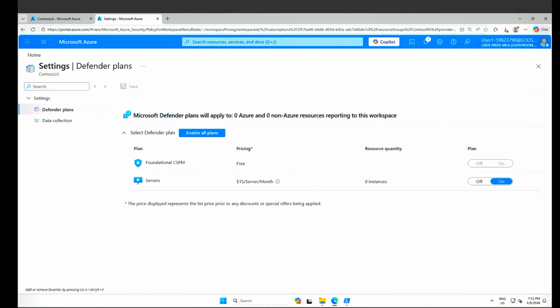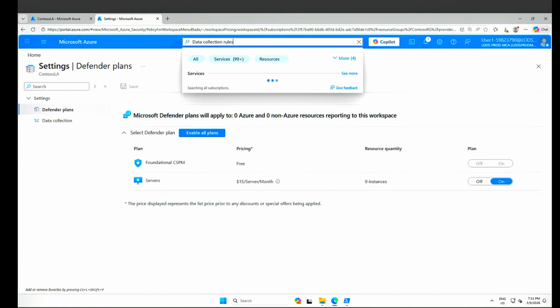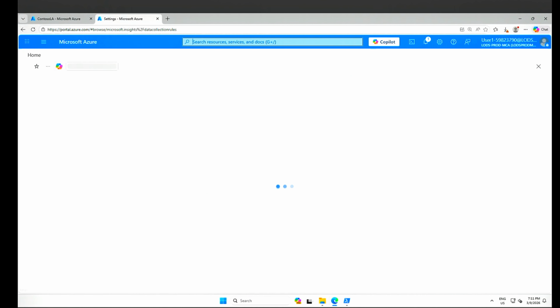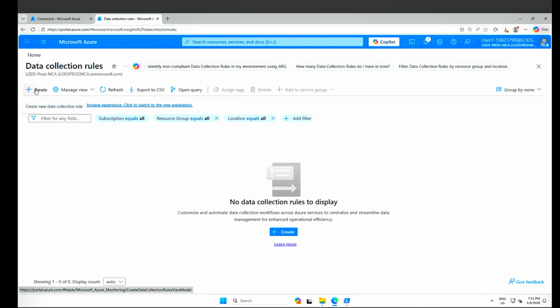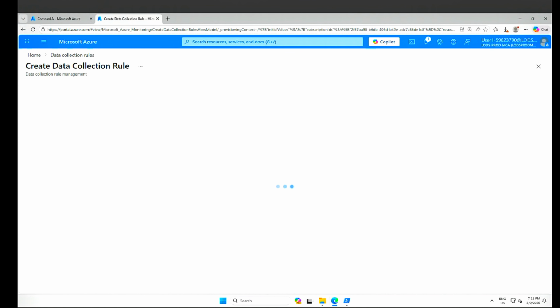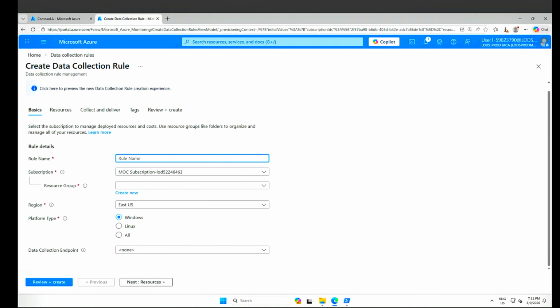Now in the top search bar, search for data collection rules. Select that option. Now we are going to create a data collection rule. So click on create. Then here give a rule name. Select the resource group.